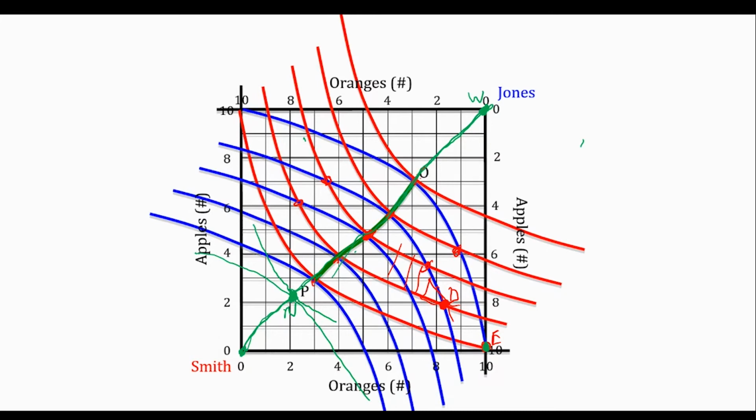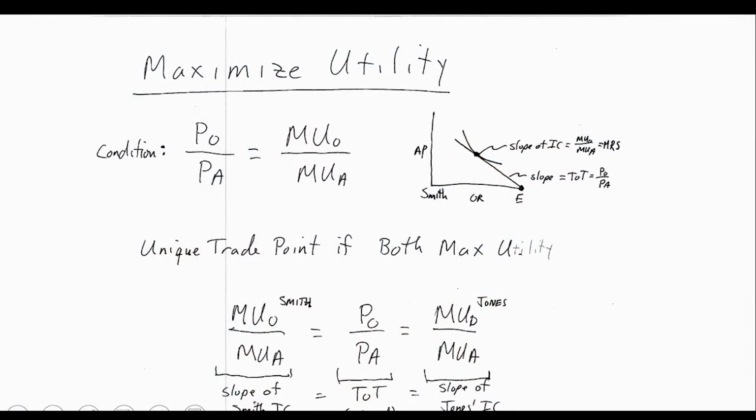Well, one way to get there is to impose the utility maximization assumption. If we do the exercise mathematically and use calculus to calculate things, what we find is that if Smith or Jones are given a terms of trade from the other and then asked to maximize their utility subject to that terms of trade, then we can identify what points they would want to trade to for every possible terms of trade that might be offered to them.